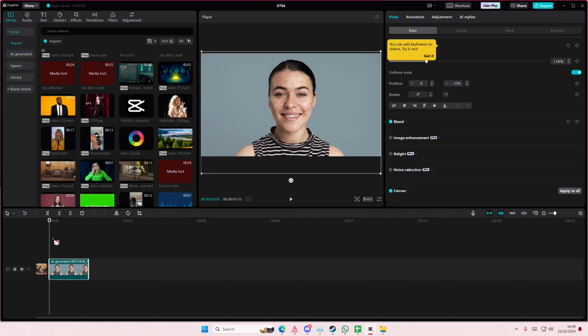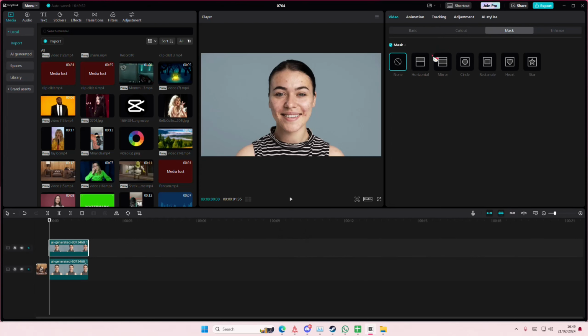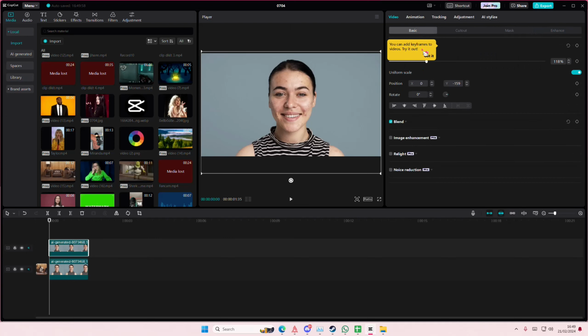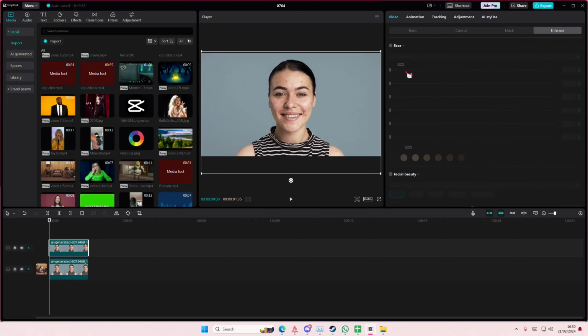In this video, I'll be showing you guys how you can create this before and after skincare photo edit on CapCut PC. So select your photo and copy and paste that, and I'm just going to go to mask and I will just select the horizontal and split that. Go to basic, actually go to enhance and select face and smooth out the area.